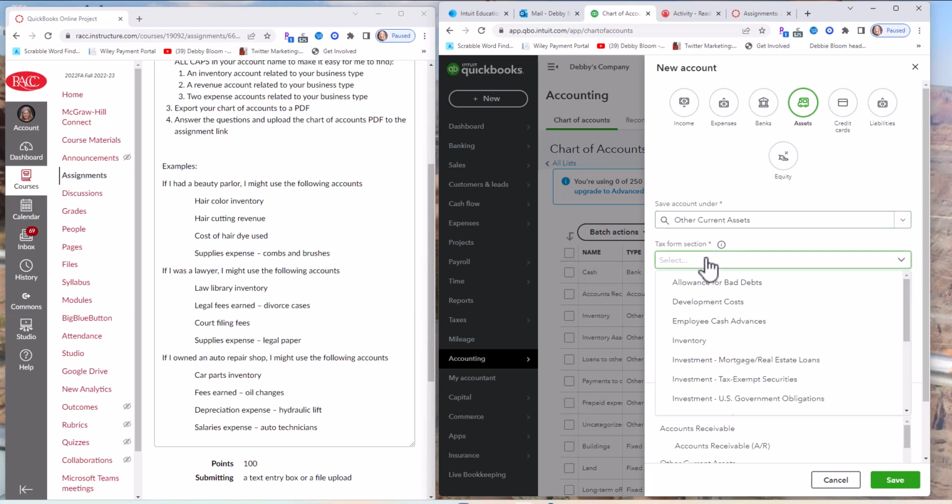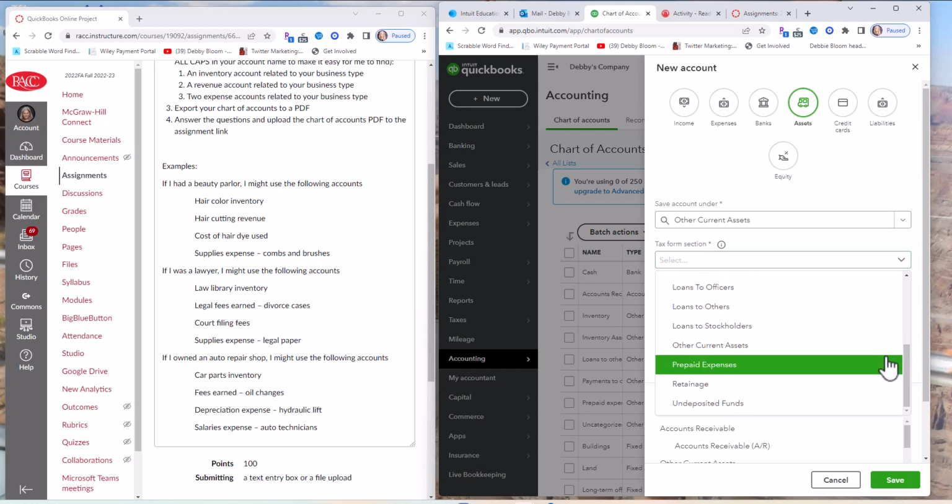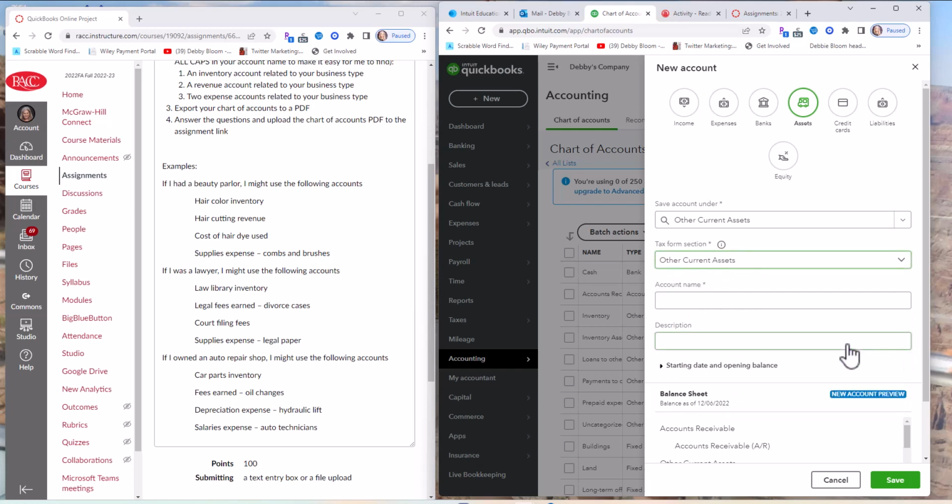Tax form section is required. So I'm going to choose the other current assets, the same section in the tax form. My account name, I'm using the auto repair shop, so my account name is Car Parts Inventory, but I already forgot that I asked you to put it in all caps, which will make it easy for me to recognize when I grade it.